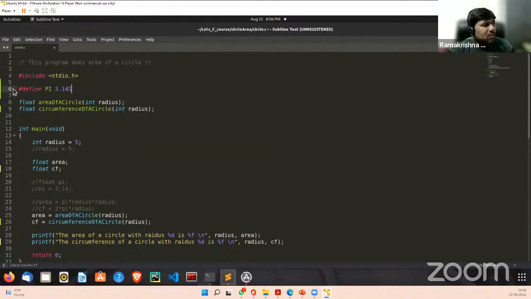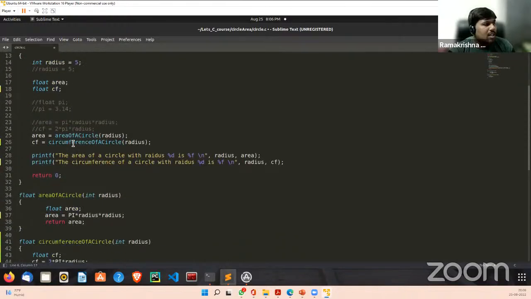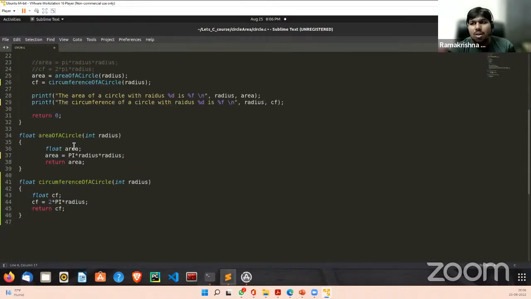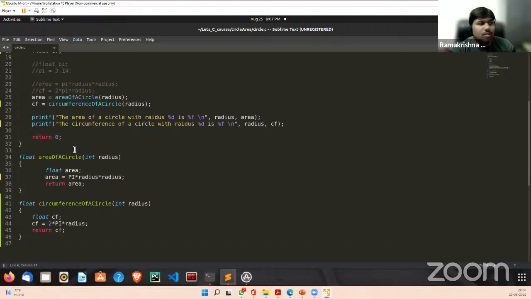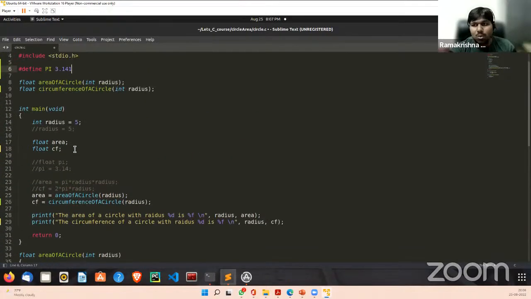So by changing at one place, everywhere this particular macro is referenced it will change. So there is a greater advantage of these macros.